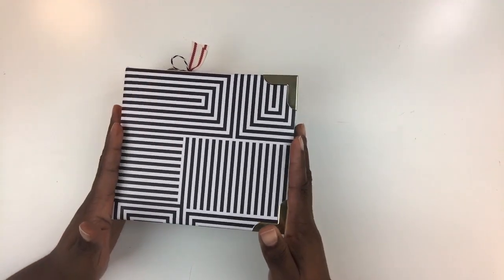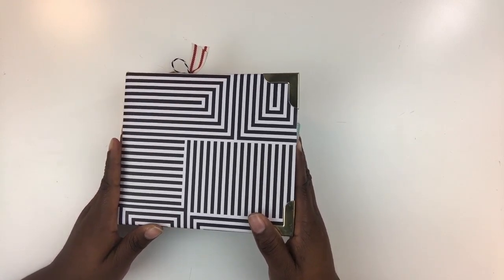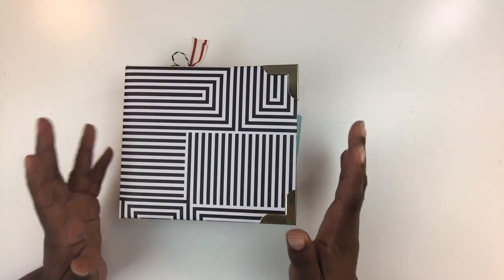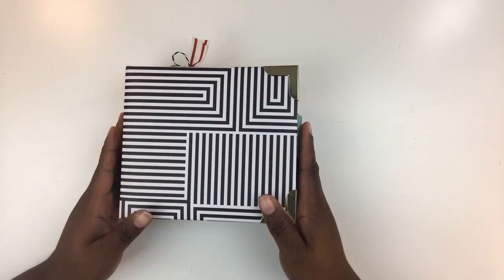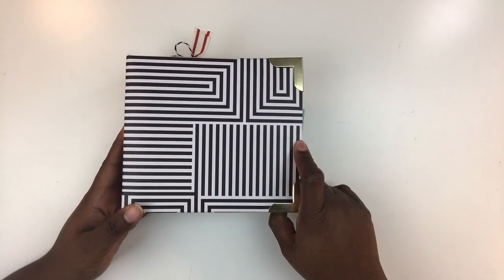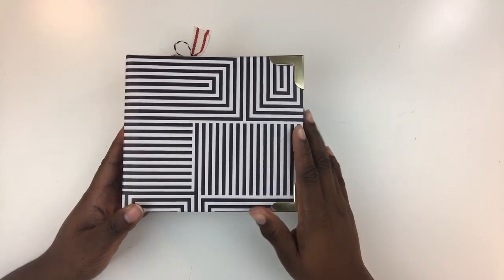Now, this particular album, this 2016 album, is about 2/3, maybe a little bit more done. However, I still have a little bit more that I want to put in the album, but I wanted to walk through it because I got some requests to show you my 2016 album. I'm also going to post some pictures on the Victoria Marie blog so you can take a look at some of the snapshots of this particular album.